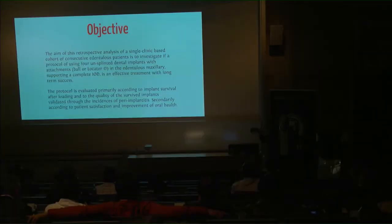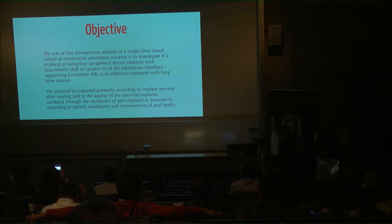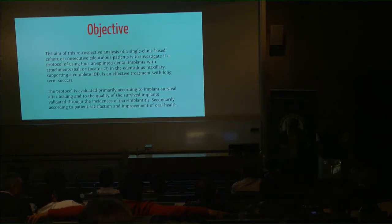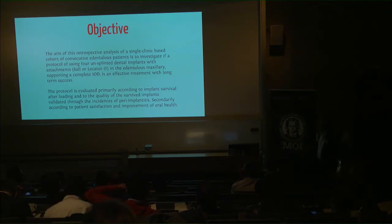This is going to be very boring, the first part, so I'll go very quickly through it. It's a lot of text. Working out with this treatment, does it actually work? And we evaluated from the survival of implants and the quality of the survived implants. Did they display peri-implantitis? And then also the satisfaction of the patients through improvement of oral health.